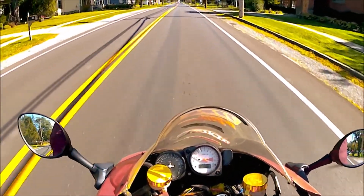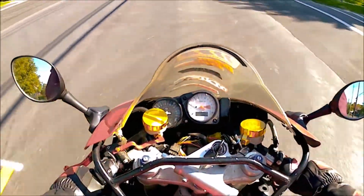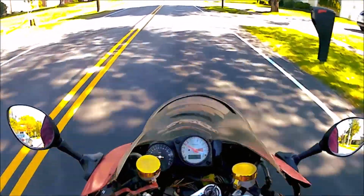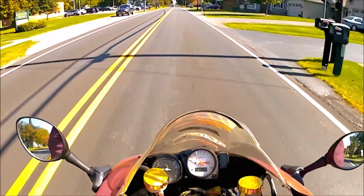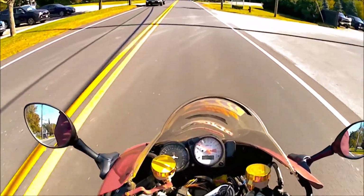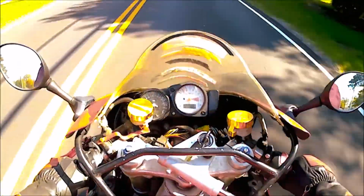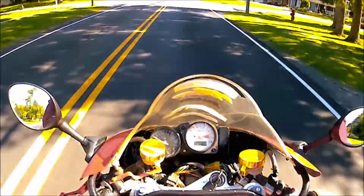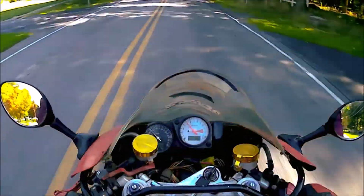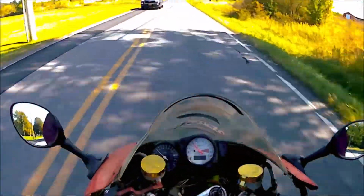In any case, the TL, I got this bike in 2011, and I was attracted to it because it was a V-twin bike. Now, I was originally looking for the RC51, and they had them. They were just very expensive. And then I started reading up on the Suzuki's version of the RC51. And the more I read about it, the more intrigued I became. And then, lo and behold, on Craigslist, a guy was selling one that was not too far from where I was living. So I went and looked at it, and it looked quite good. We're going to start speeding up here a little bit.